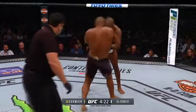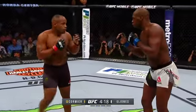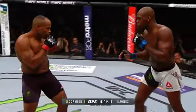Takedown for Jon Jones. Not quite. DC no control, right back up to his feet. There's no control from that takedown. Cormier was able to flip him right up. They'll still probably call it a takedown, though, the judges anyways.